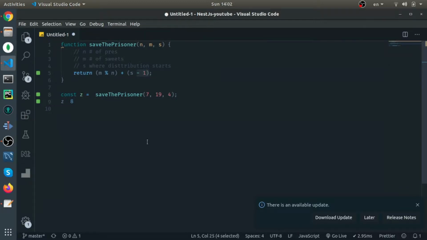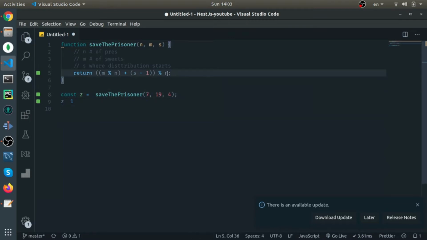And all of that you need to mod by n, because let's say that the value is like 11. So this is a good example. The mod value is 8, the result is 8, but the number of prisoners is 7. So the correct answer here is 1. What you need to do is map the values that go beyond the number of prisoners to recycle from 1 to the number of prisoners. You can do this by just mod by n. So the eighth prisoner is number 1, because the last one is 7.